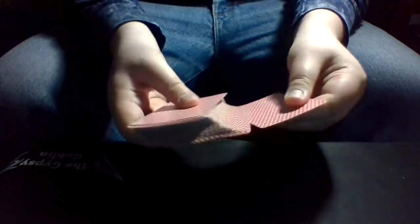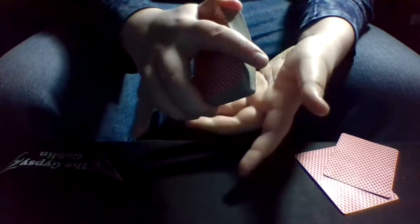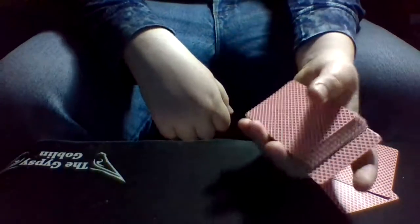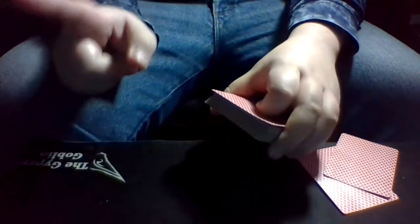So how are you going to do this? Well, the first thing you're going to want to know is a swing cut and a swivel cut. So if you want, I will upload separate tutorials on those. And you're going to want to know the one-handed cut, okay? So make sure you know the one-handed cut, which I actually did make a video on.